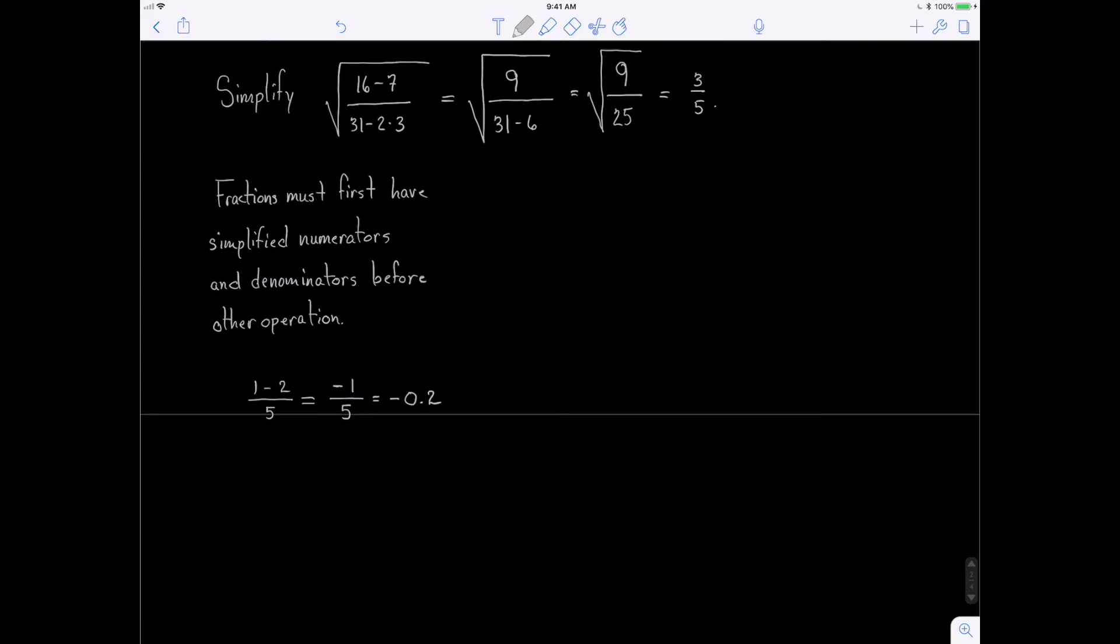Now let's be not correct. 1 minus 2 divided by 5. If I type this in the calculator, and here's what I see happening. If I type 1 minus 2 divided by 5, people forget what has to happen. Notice now that the first operation is not the subtraction, it becomes division. That's what our order of operations told us. So that means I have to first take 2 fifths, so this becomes 1 minus 0.4. If I subtract 0.4 from 1, I would be left with 0.6. So notice this is wrong.